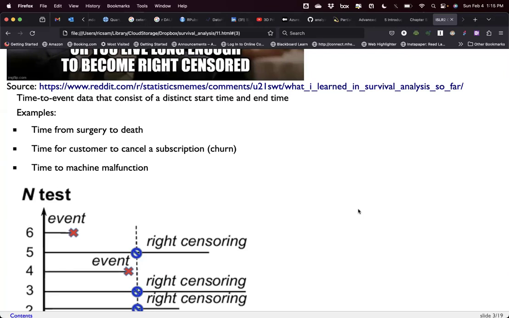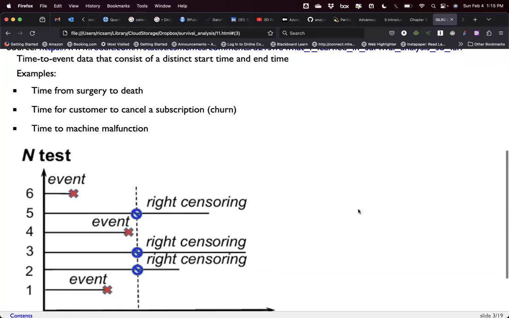So you can go into more detail and see which factors are going to contribute to that. The thing is that when you do the study, let's say you do the study for 3 years, there will be observations, customers, who are going to be canceling the subscription, but there are others who are going to be maintaining the subscription. But you want to see, for those that have not canceled within the period of time, what is the probability of them canceling in the future?